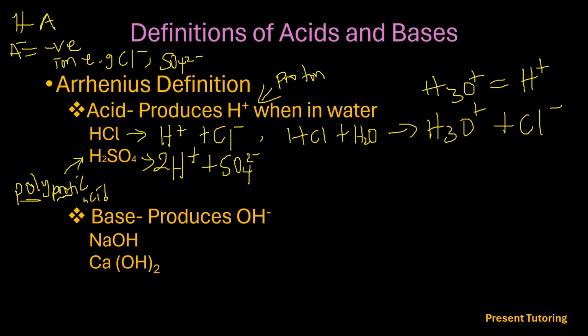And then talking about the Arrhenius definition of a base, usually Arrhenius bases produce hydroxides in the presence of water. So it breaks down to produce sodium ion, this is sodium hydroxide, by the way, and then it produces the hydroxide ion as well. And then you also have cases where in a single base you have multiple hydroxide ions. So this calcium hydroxide would break down to produce calcium 2+ and 2 hydroxides.